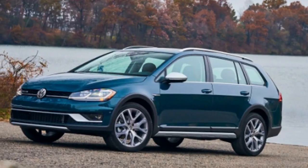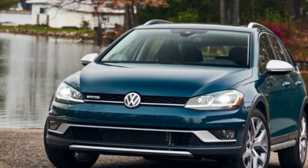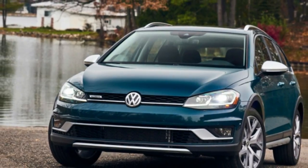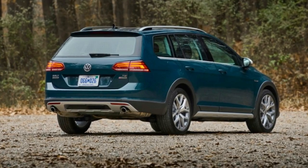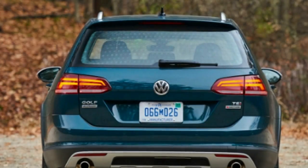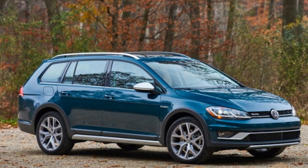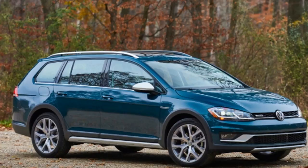My complaints are minor. I like the interior design, and I think the materials are as good or better than anything in the class. I just wish the packaging was better. Compared to competitors like the Honda Civic or Hyundai Elantra, the Golf — from the base model up to the Golf R — is missing something when it comes to storage space. There are fewer cubbies than I would like, and the small pocket in front of the shifter isn't large enough to fit my phone and sunglasses.